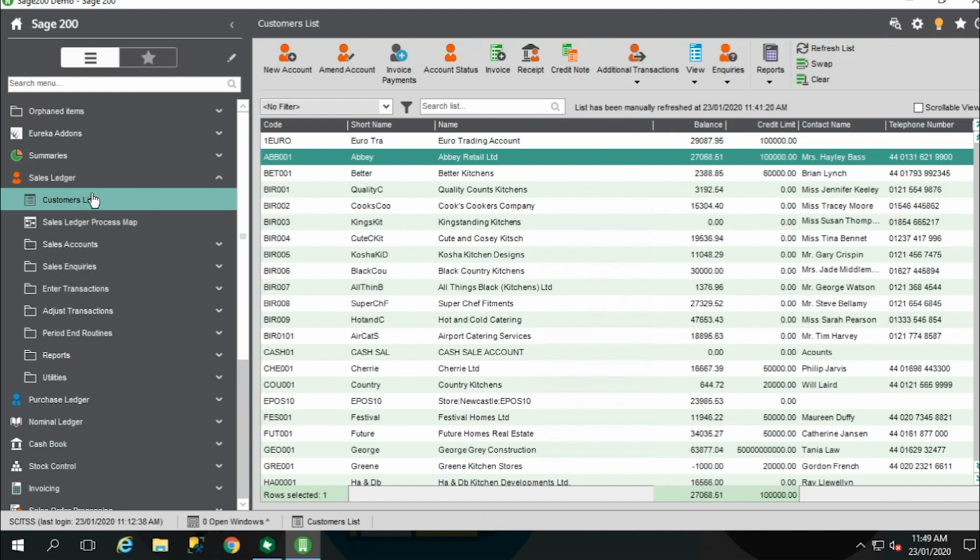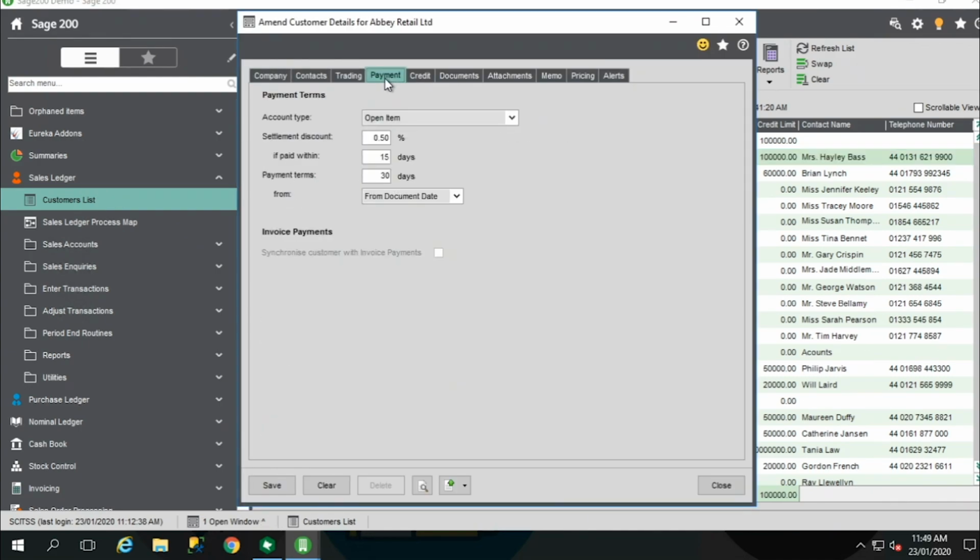So if we go into the sales ledger, and we'll open up a customer. Each customer has payment terms, and these help to calculate invoice due dates. They comprise a number of days and a start point for the calculation. Each time that you enter a customer invoice, Sage200 uses the customer's payment terms to calculate the date by which payment for that invoice is expected. So we can set here either to be calendar monthly or number of days from start of month, end of month, or from a document date.